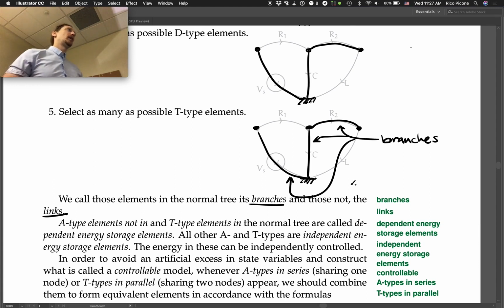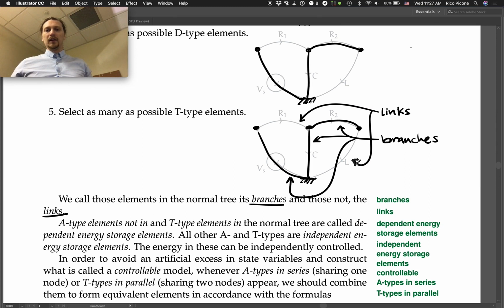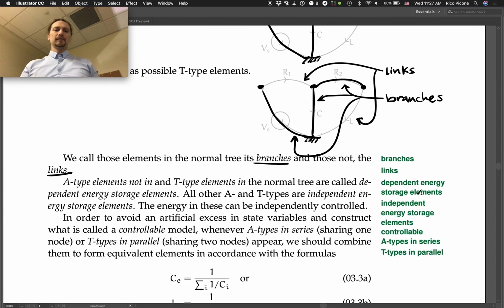It's like a Charlie Brown Christmas tree, a tree with the little branches sticking off it. Then all of the other edges or elements that didn't make it into the normal tree, we call these links because they link the branches of the normal tree. So R1 is a link, and also L is a link in this example. Cool. So branches and links.